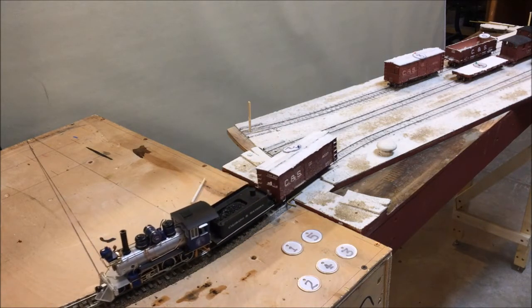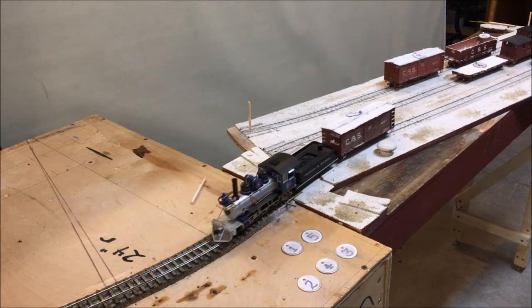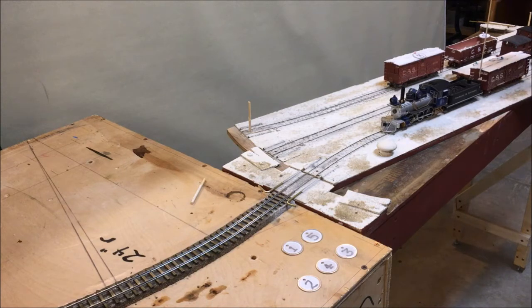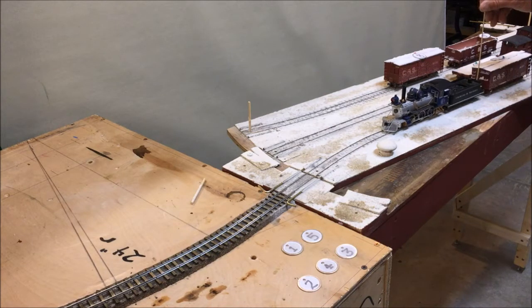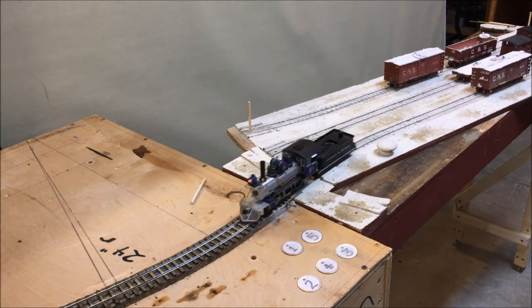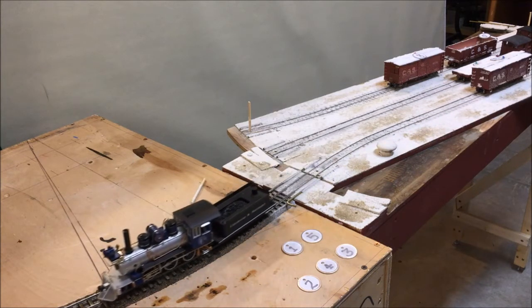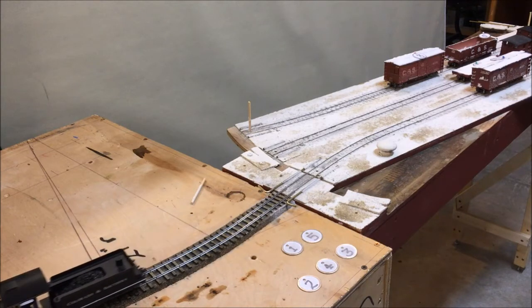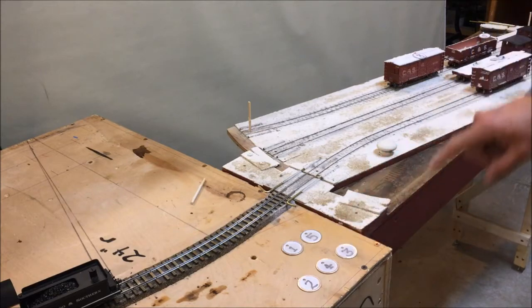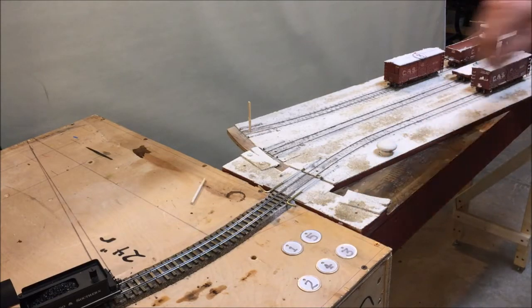Remember this siding has a capacity of only two cars. So that siding is now at capacity. We'll leave this car here. And we'll go back out on the switching lead. So the next thing I see, I want car number five next to the caboose. And it is at the back of this siding. So let's do some work to get that free.